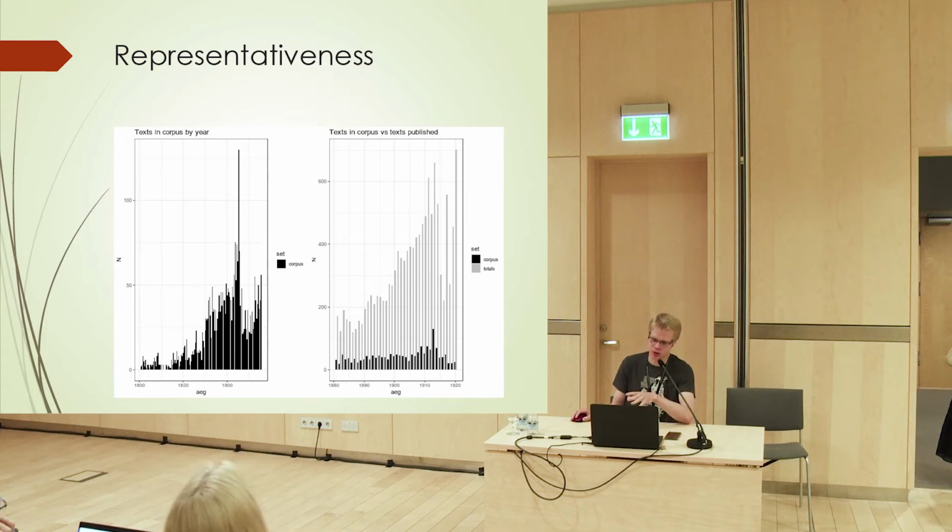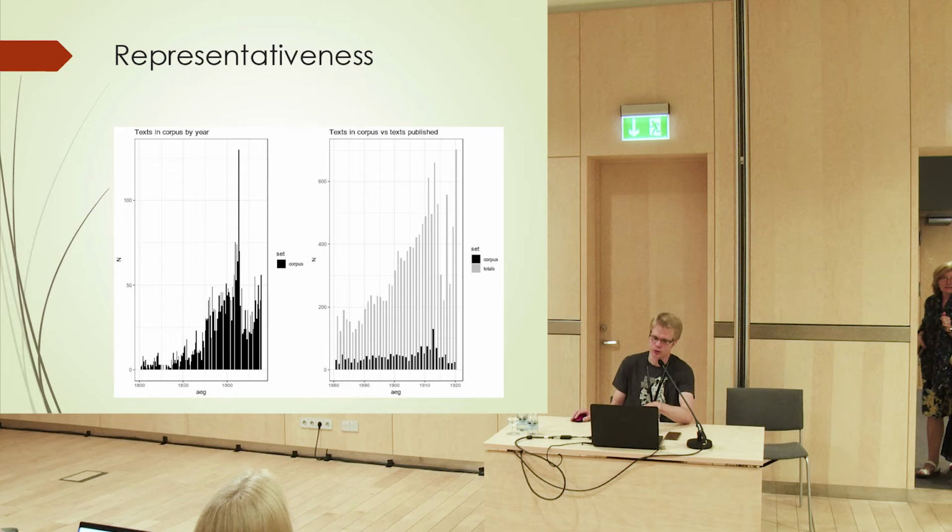If you look at how this corpus compares to all of the text published, then actually it's a really high number: around 15 or 20% of the texts that were published are available within this collection of texts, if we just assemble the digitized text. The quality varies, but most of them can be used.